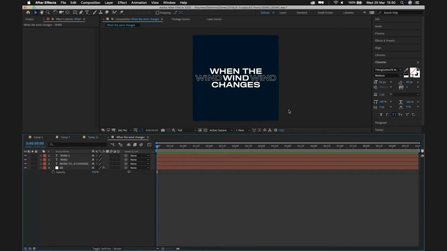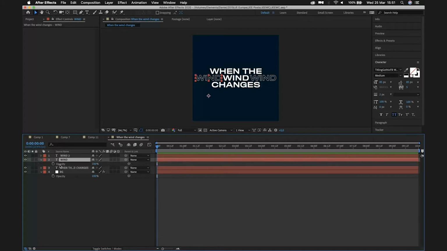Now, how do we make the wind flicker? It's with an expression. And here is where things start getting a little bit complicated, but it's still easy for now. So let's start with the first one, the one on the left. What we are going to change here is the opacity of this layer. If you hit T on your keyboard, we're going to open the opacity value on that layer. If you move this around, you can go from 0 to 100.